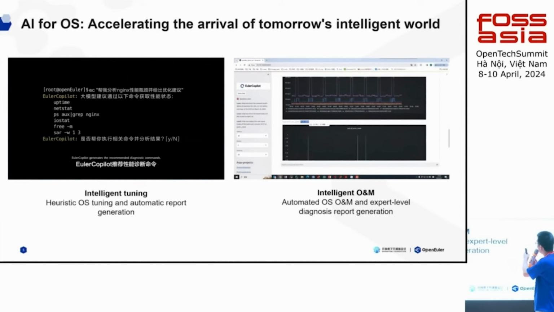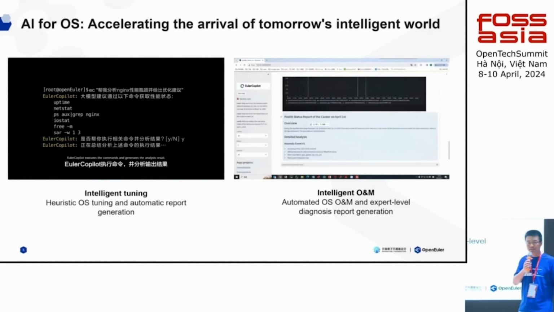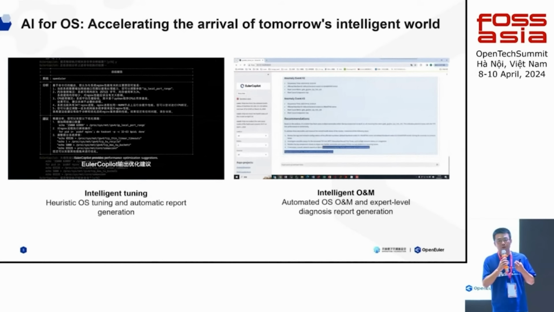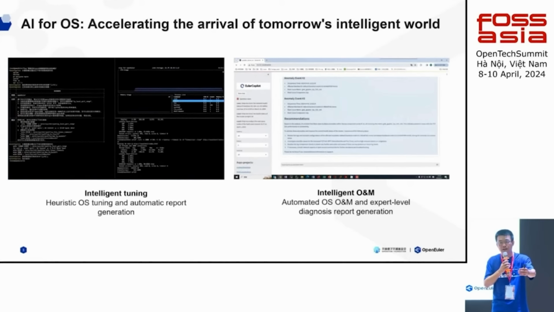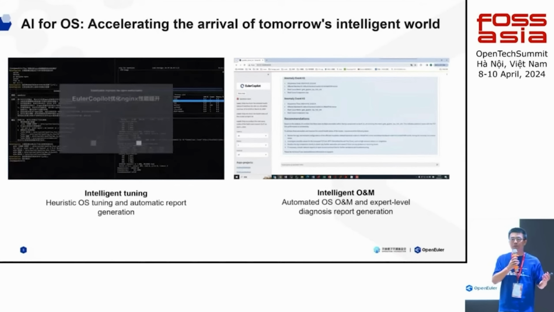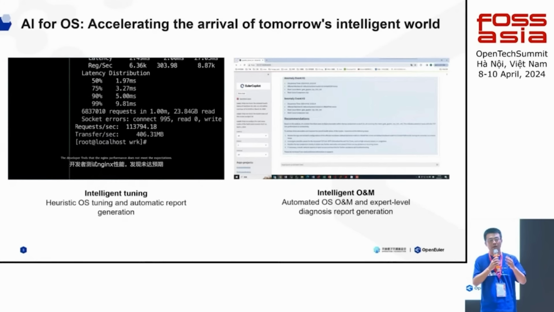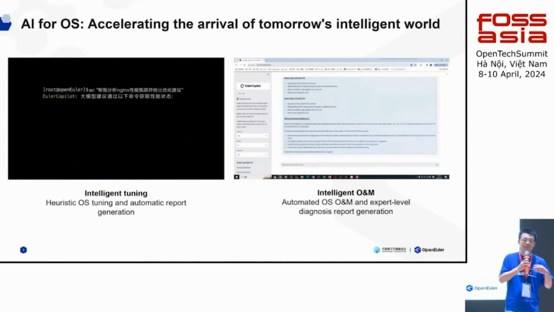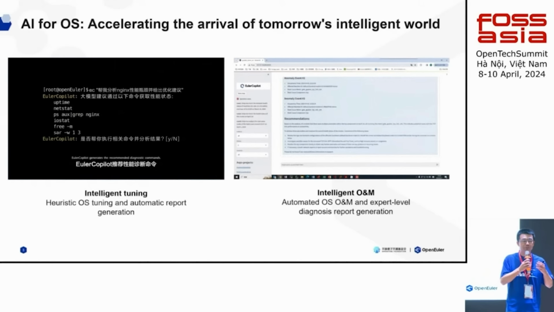And on the right side is another very interesting idea. When we talk about AI, I think the most important part is that we can use language to talk with the machine and let the machine do something. And of course, in openEuler we build a lot of tools. For example, we have an AI ops tool. The ops tool can help you do DevOps, using AI to do DevOps.